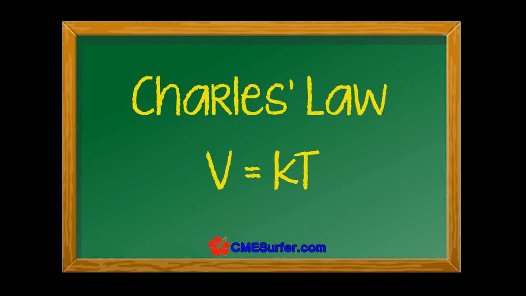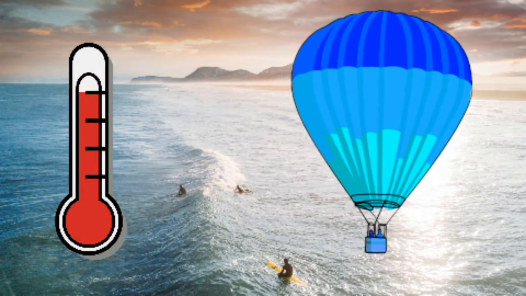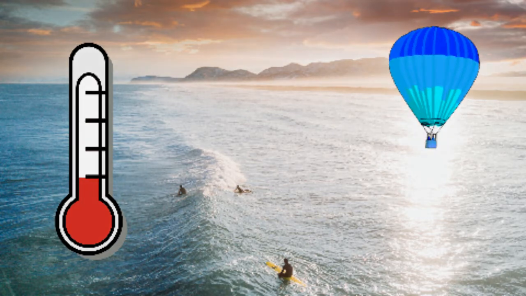k. We often use Charles's law to compare the before and after case when we change the volume or temperature of a gas. We can do this by writing an equation that has the first case denoted by the subscript 1 on the left, and the second case denoted by subscript 2 on the right. If we make any change to the left side, for example increasing the temperature, then in order for the two cases to remain equal, we have to increase the volume on the right side. So, just like we said earlier, assuming a constant pressure, as temperature decreases, the volume of the gas decreases. And as temperature increases, the volume of the gas increases.